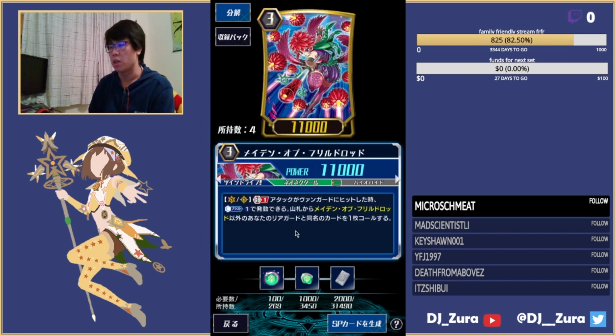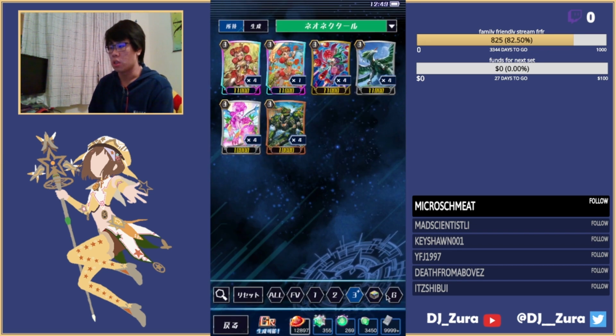This card's okay too, but I don't really see a reason to go for this. This is basically just a Gladiolus, except you can't call herself. So yeah, CB1 and it's also on hit, so it's a little worse than that. So on hit, CB1, call a dupe rear guard except for itself. So yeah, it's kind of whatever.